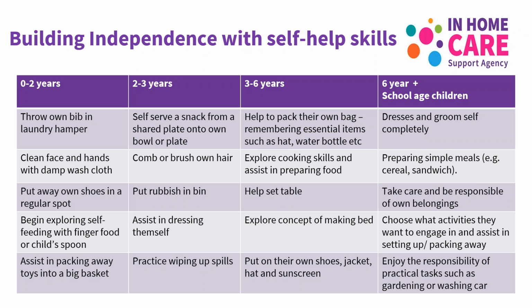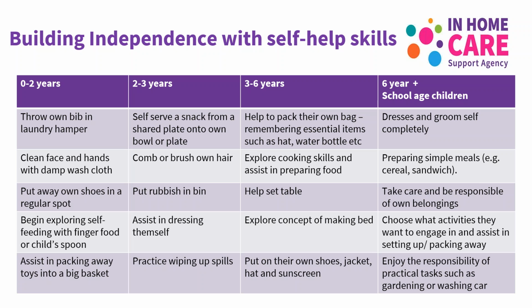With 0 to 2-year-olds, we often think that it's too young to introduce self-help skills at this age, but there's certainly things that they can be doing. They can assist by throwing their own bib into the laundry hamper. They can clean their face and hands with a damp washcloth, put away their own shoes in a regular spot, begin exploring self-feeding with finger food or a child's spoon, and assist in packing away toys into a big basket. At this age, the more exposure they have to self-help skills, the better it is to lay those foundations for when they become more capable.